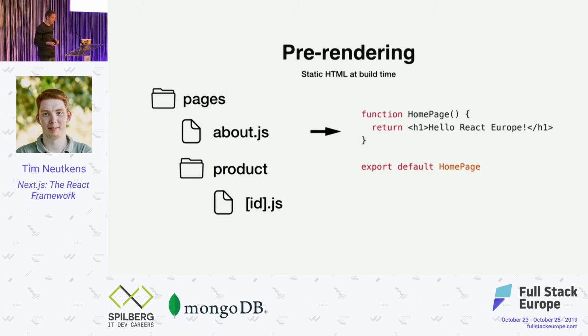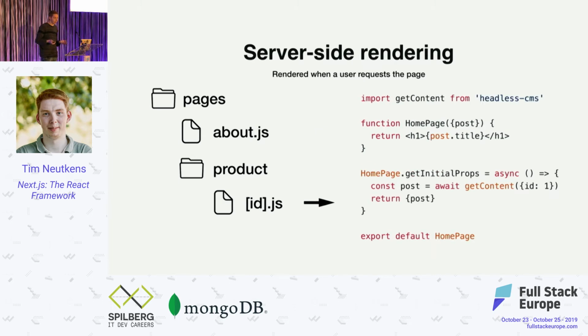Then there is server-side rendering, which means that on demand, when your user comes to a page, the page is rendered. So we actually provide a method here to do data fetching, which is called getInitialProps. Basically like models in a normal MVC type approach, where you can do data fetching and then pass the data into the view. It's an asynchronous method that allows you to fetch from basically anywhere, any data source that you have. And this works for headless CMSs and cases where the data updates frequently.